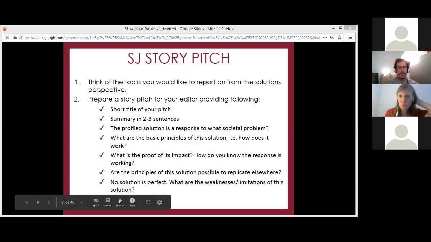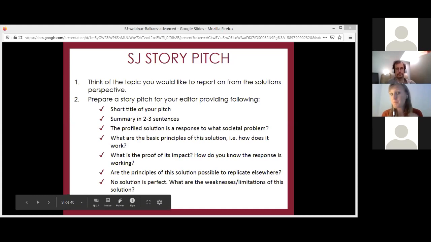Yes, exactly. And also, maybe this brings you back to why you picked this story. Because the motivation why you want to write the story for your audience in your magazine, in your newspaper, on your TV is, I hope, to bring some useful content to your readers, right? So if you have maybe several case studies about domestic violence, take the one that's closest to you, that could be easily replicated or could make a difference in your public debate. Maybe an example from Belarus is actually more useful than an example from Finland, because Finland is so different and it would be too alien.